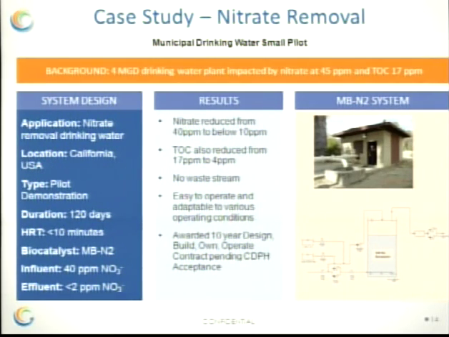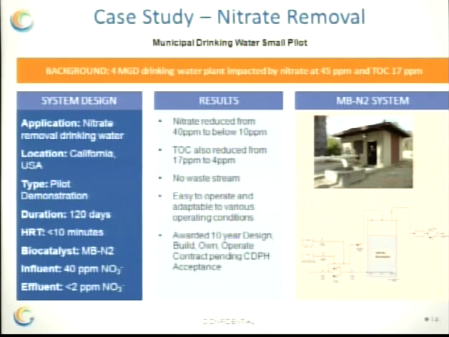We did a small pilot study. This is a 5 gallon per minute pilot study just to show them that microwave can remove nitrate. The operation and the maintenance is much, much simpler. You had about 40 ppm going in. The target was just to get to less than 10 so they can blend much more efficiently. We were able to get to less than 2 and non-detect.